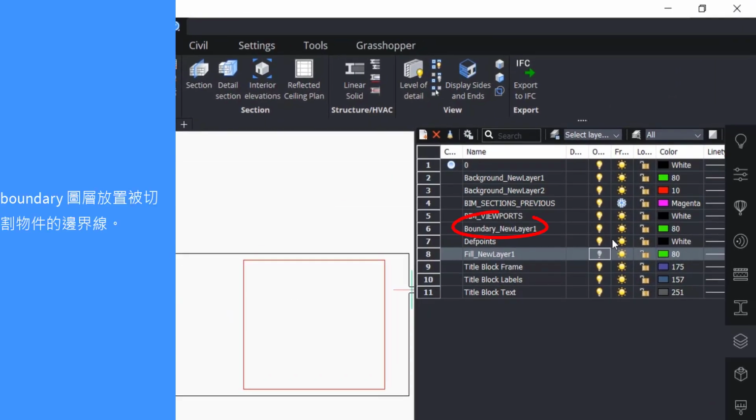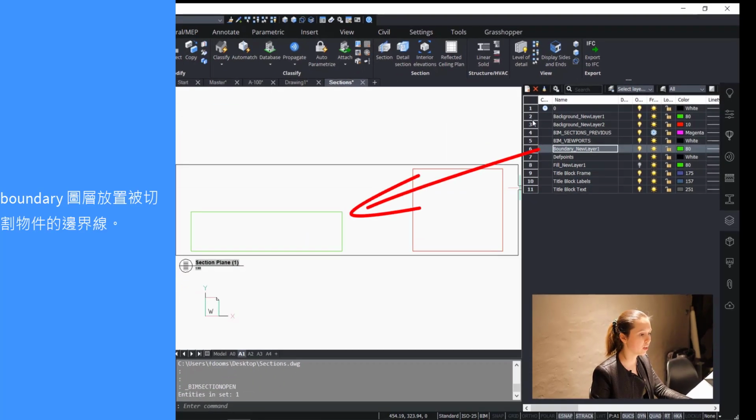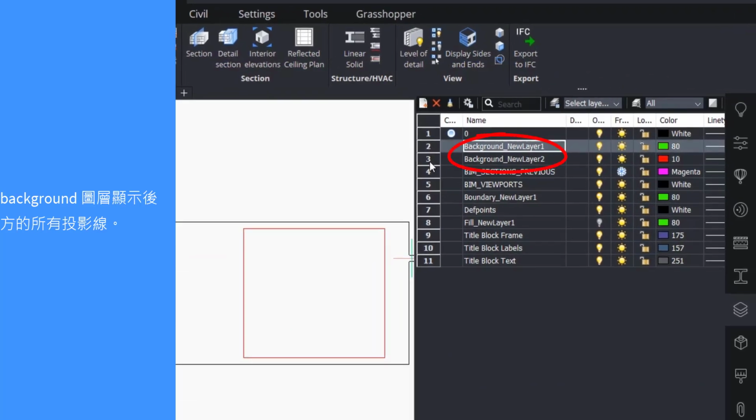Then we have one boundary volume, and that's the one with the green icon, because the boundary volume is the boundary of what you cut through. We cut through only an element at new layer 1, so that's why only new layer 1 is there. And then we have two background layers, one for the new layer 2 and one for new layer 1.